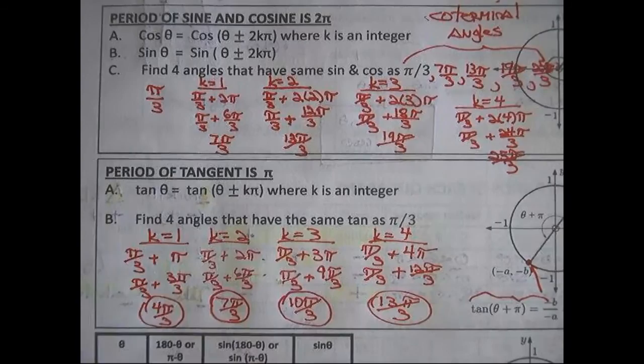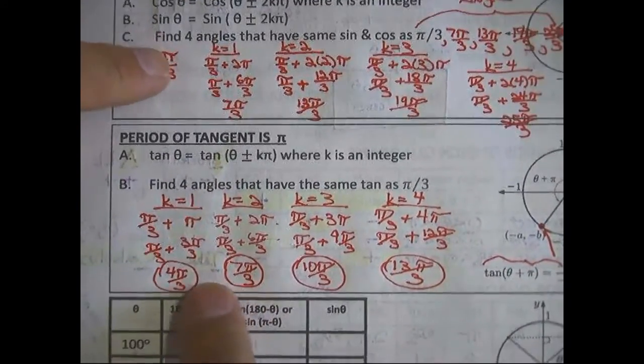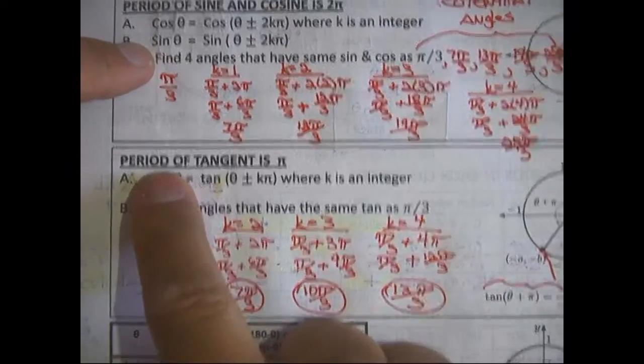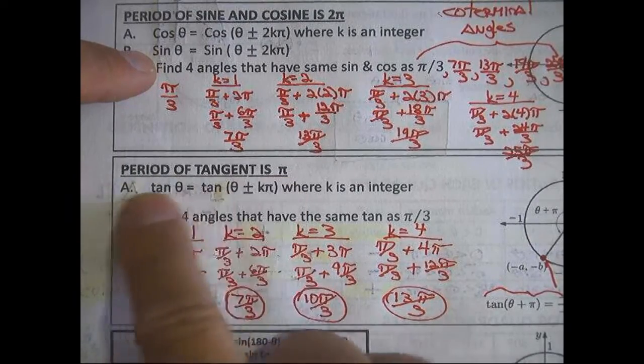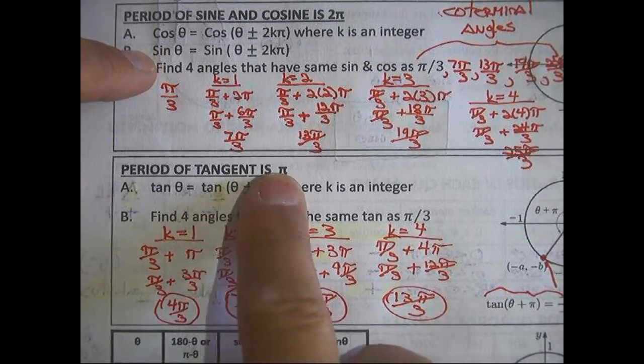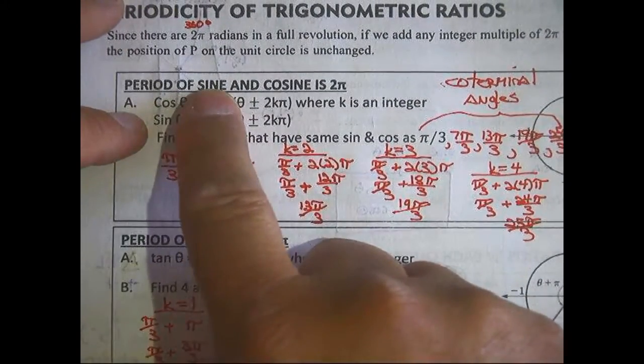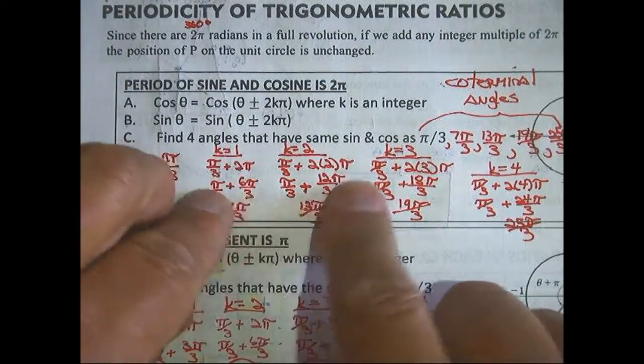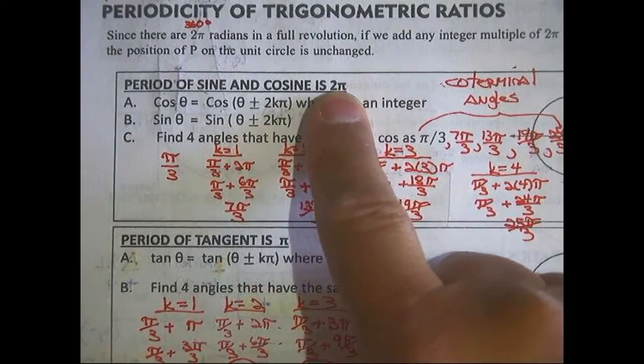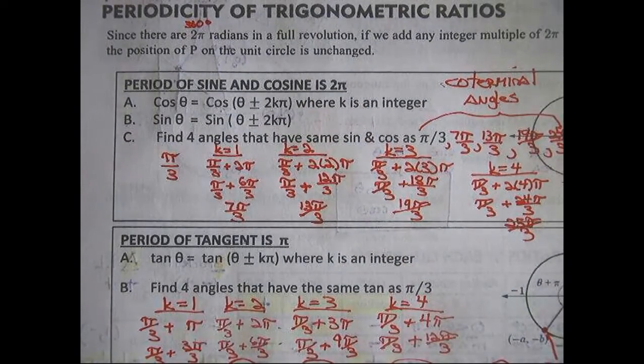All right, so these are some things that repeat every time we do a tangent. You'll see the tangent graph repeats every 180 degrees. You'll see the sine and the cosine repeat every 360 degrees. So like over here, one cycle of cosine looks like this. That's one cycle of cosine.